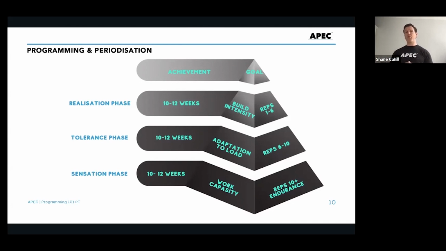And at this stage, programming takes a slightly different direction, but you as a coach will have had exposure to working with your client over the last, I think this could last anywhere from 6 to 9 months. So programming becomes a little more complex when you're dealing with strong clients. But if you were to bring your client through all those different phases, the sensation phase, the tolerance phase, and then the realization phase, your client will be a long way down the road to achieving the goal that they set out to achieve, whether that is hypertrophy, muscle, healthy weight, muscle mass, or else becoming stronger.